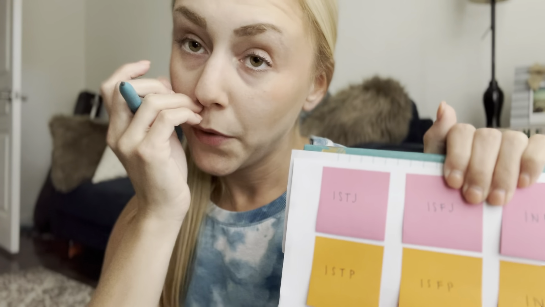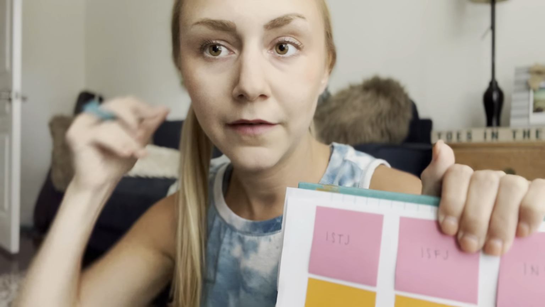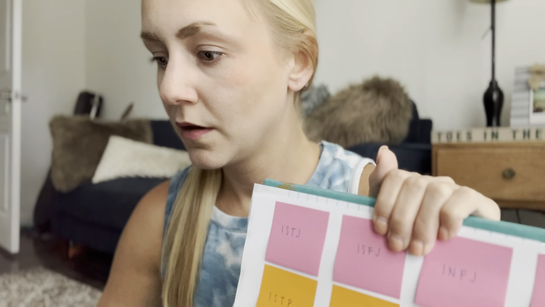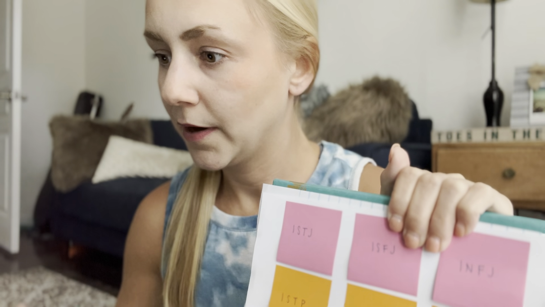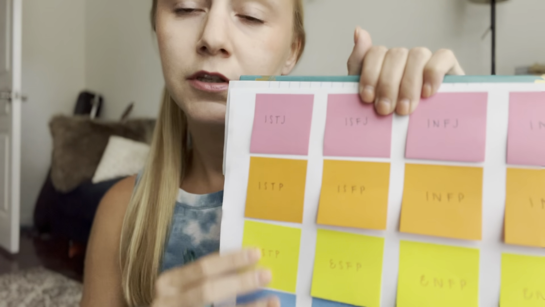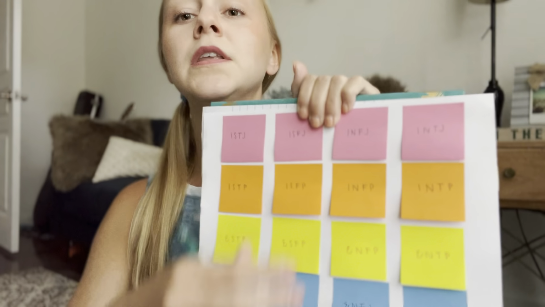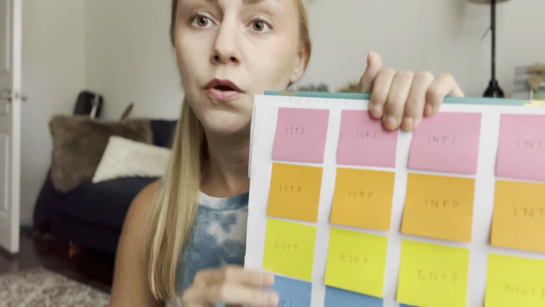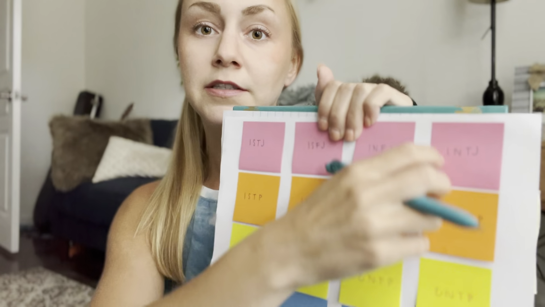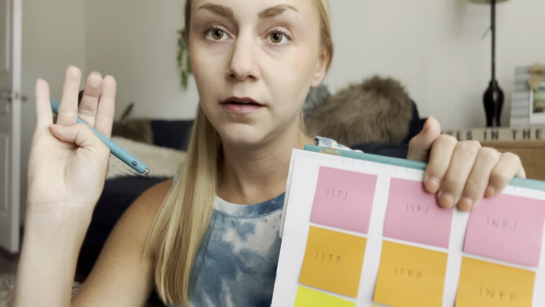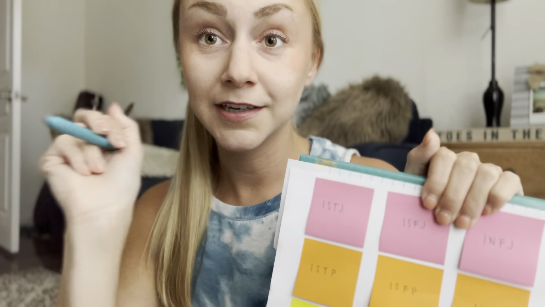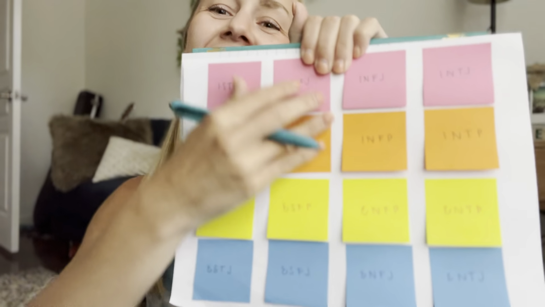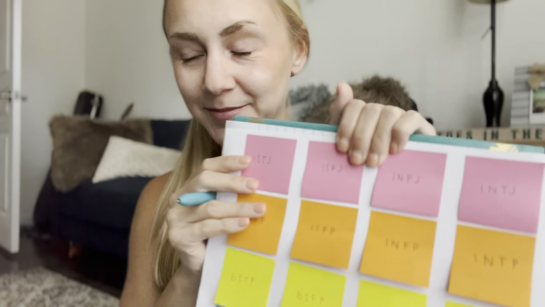But on my computer here, I have a little chart that actually explains them. So I wonder if I can make this bigger. There we go. All right. So we have 16 personality types, okay? So 16 MBTIs. So you are one of these. Because see, we have 4 letters, and there are 2 options for each letter. So 2 to the 4th is 16. I'm such a nerd. Okay. So 16 personality types.